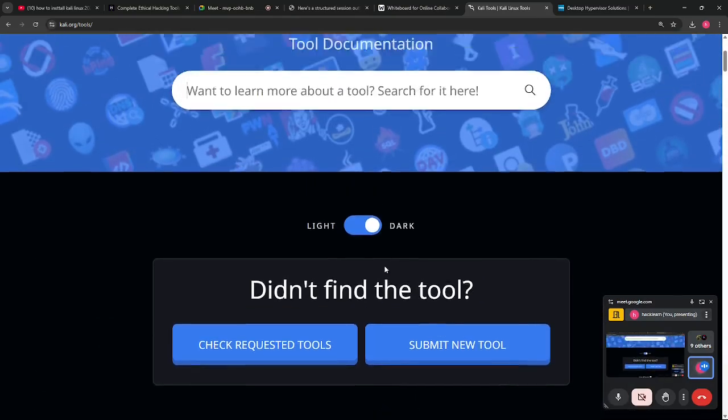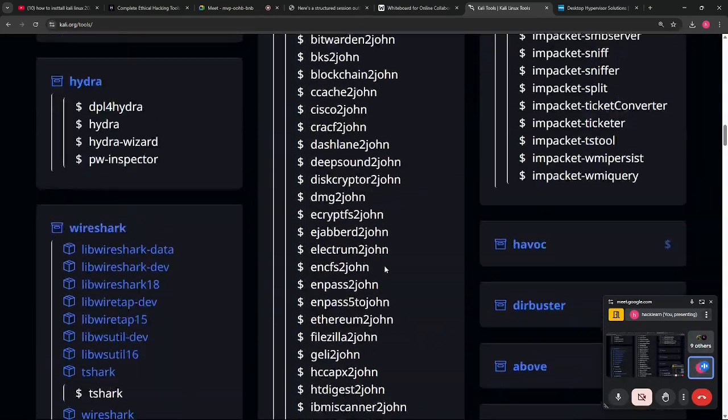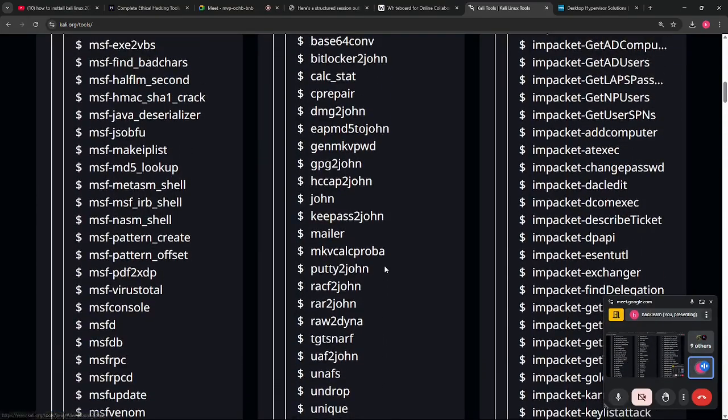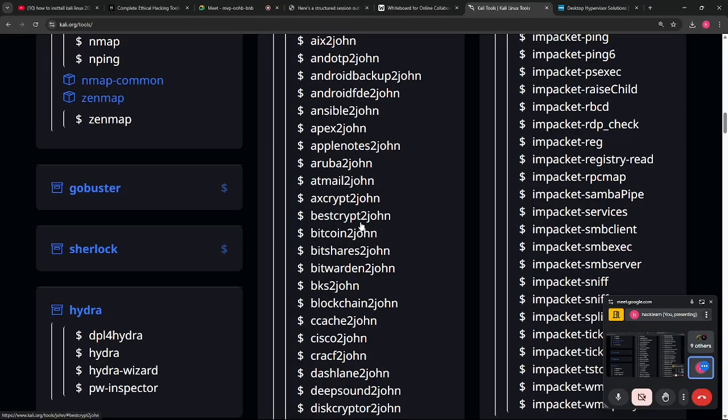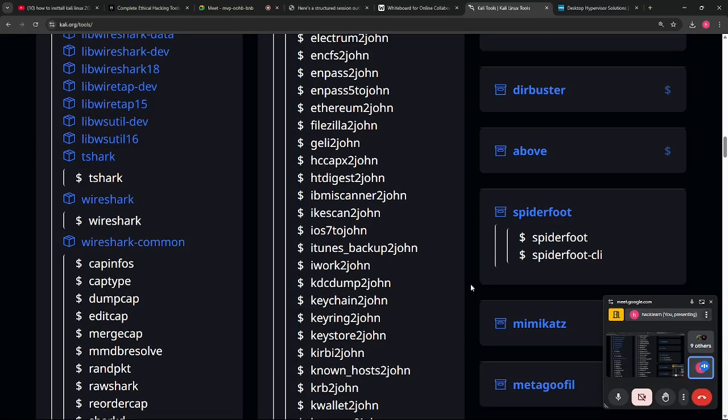In Kali, you get around 600-plus tools just by installing Kali Linux. After that, you can also optimize some tools and make your own tools. In Kali Linux we also have tools for privacy, like proxy chains, and we can configure free VPNs. A lot of tools we will be getting, and all of these are open source. You don't need to pay a single rupee for using any tool. This is also a great thing with Kali Linux. So try to install Kali Linux, and then you will be using it.